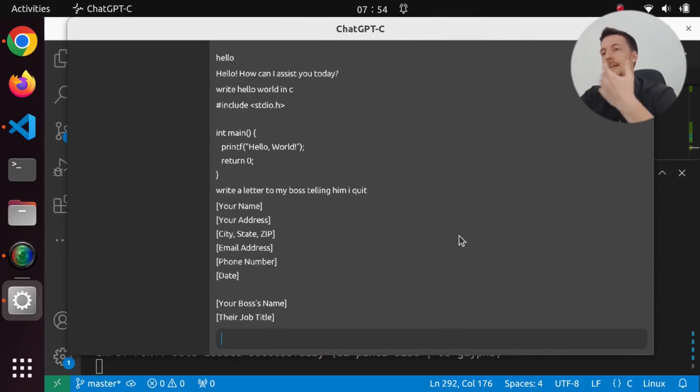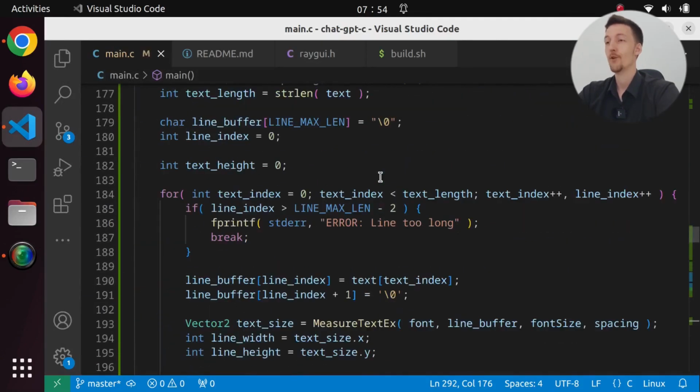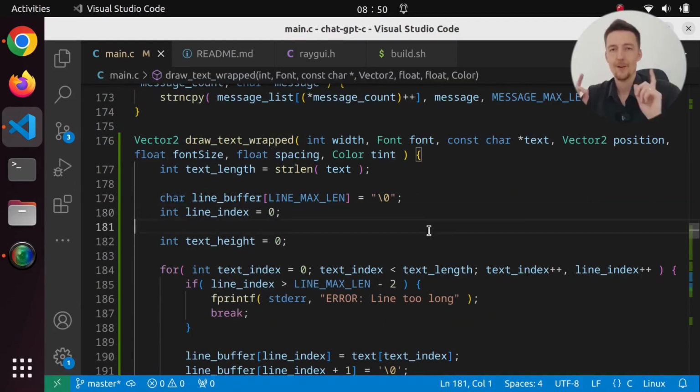So probably instead of looping through every character, we should loop through every word and do the same thing. So could we actually do that real quick here for the end of today's video? I will take a small break, and then I am going to implement that. Alright, I took a short break, and now I am ready to implement word wrapping with actual words.